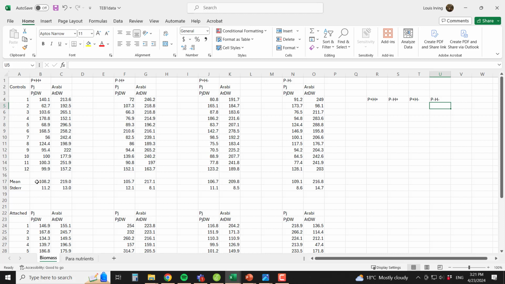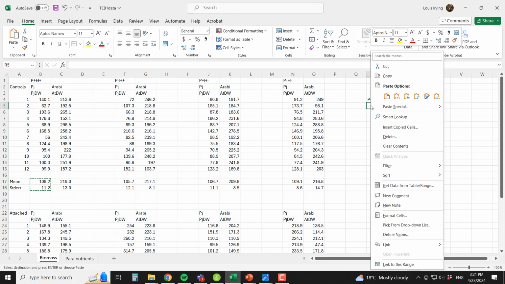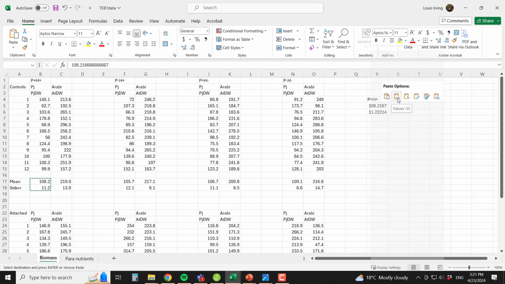Now what I'm going to do is I'm going to grab the mean values over here for the first group, and I'll just do Control and C, and I'm going to paste them up here. But when I do paste them, I want to do the right click on the mouse and do paste as values, and then they will stay the same.